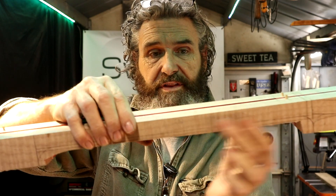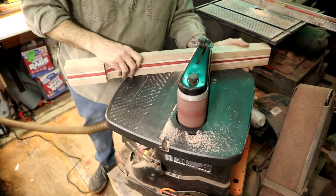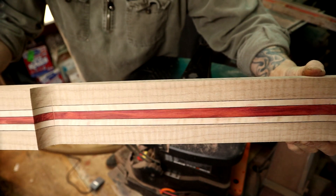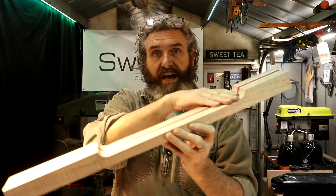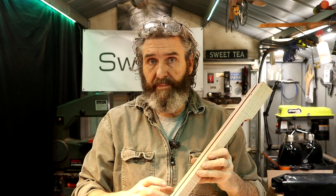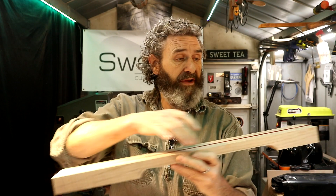Before I cut the perimeter of the neck shape down to within a couple of millimeters, I'm going to take this to the spindle sander, get it sanded up to the line, nice and flat, and get everything sorted. There we go — that's looking really good. My glue joint looks mighty good, that red heart is beautiful. We've got the start of our transitions done. I'm still about four millimeters away from where I want to be, got all the bandsaw marks off. I left my line — I'll carve that with the shinto after we cut the rough perimeter shape.